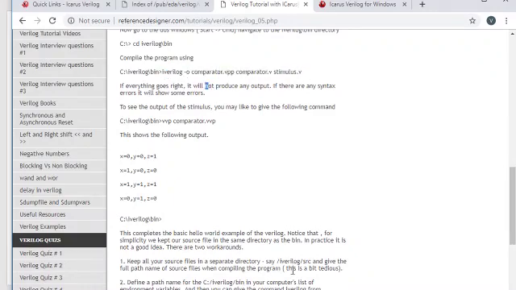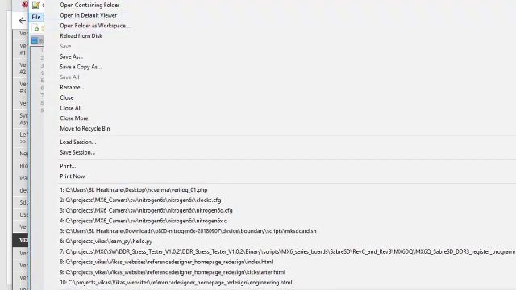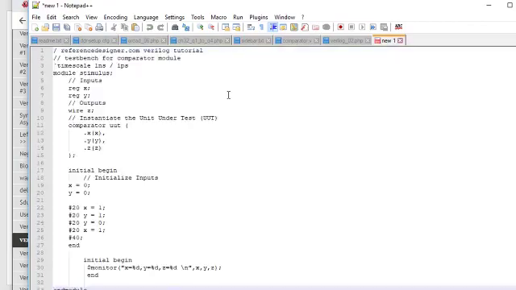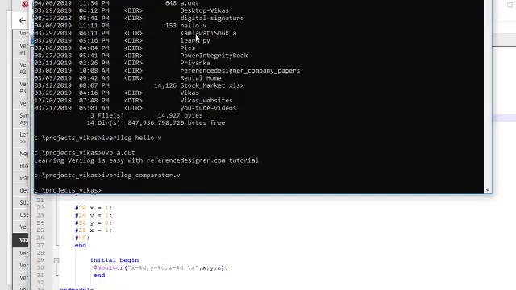So let's first go ahead and write a new file and paste this test bench code and save it as tb.v, and then I give this command.